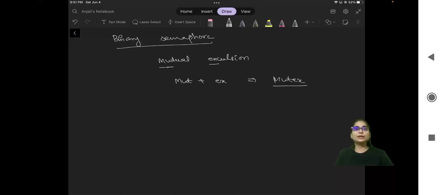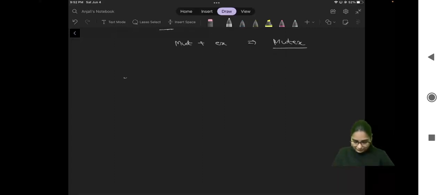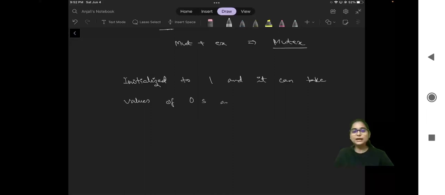This is why it is also called a mutex. In this one, the binary semaphore is initialized to 1, and it can take only values of zeros and ones during the execution.